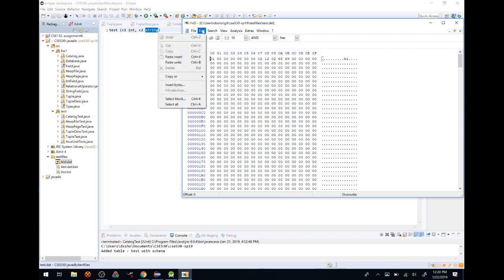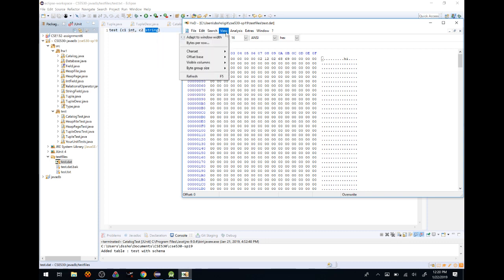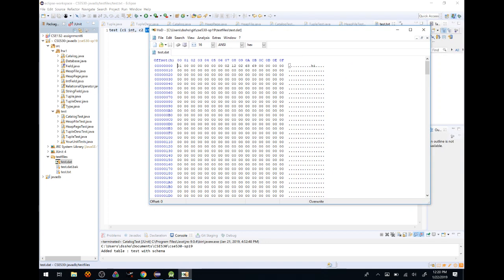Let me see if I can make this bigger. No? Is there no way to make the text bigger? Can I zoom in? No? Well, shoot. Okay. I'll do the best that I can. This is a hex editor. What we're looking at here is a hex editor. I really wish I could make this text larger. I'm sorry, I guess I can't make this larger. This is a hex editor that I'm using to examine this information in binary.